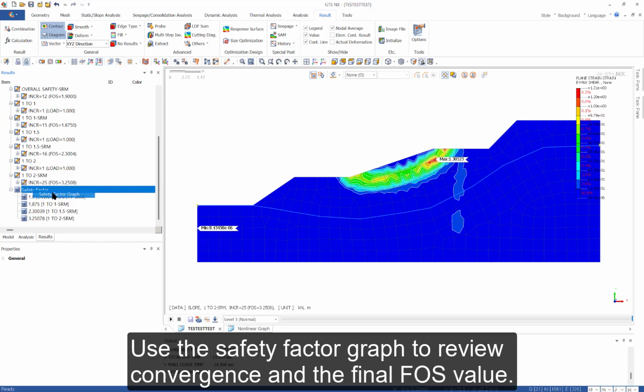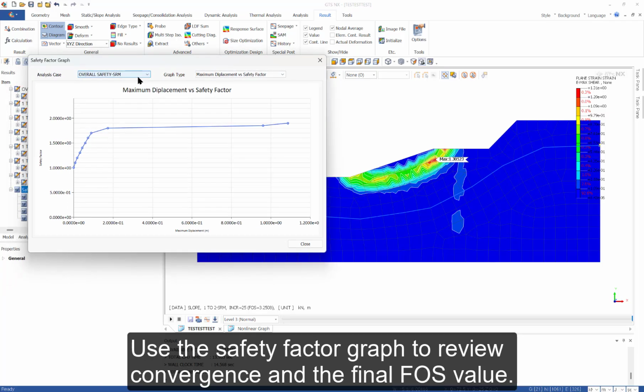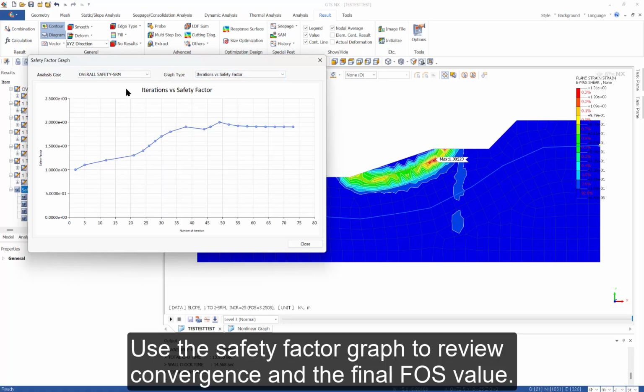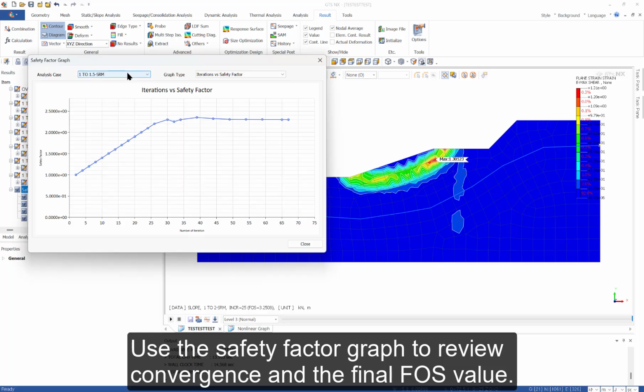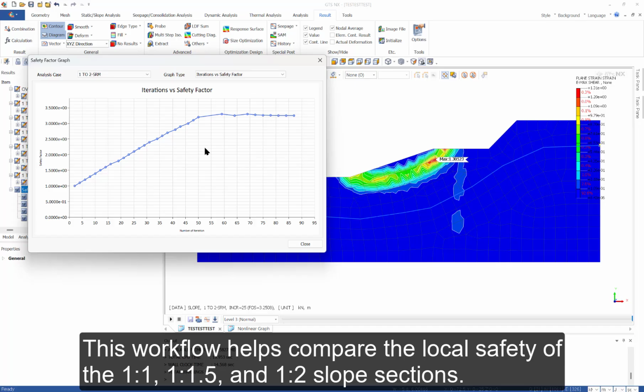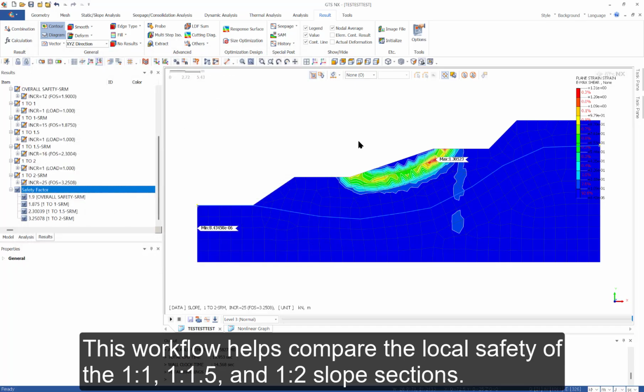Use the safety factor graph to review convergence and the final FOS value. This workflow helps compare the local safety of the 1:1, 1:1.5, and 1:2 slope sections.